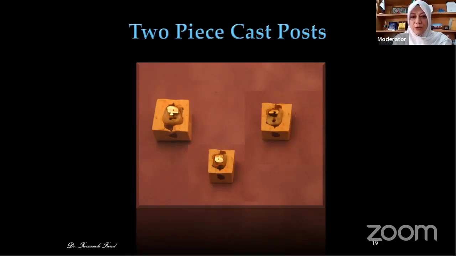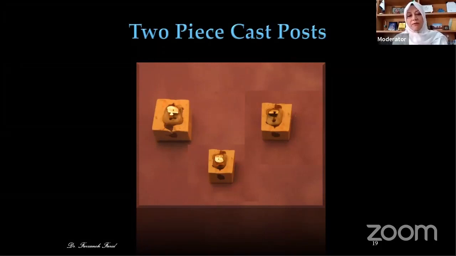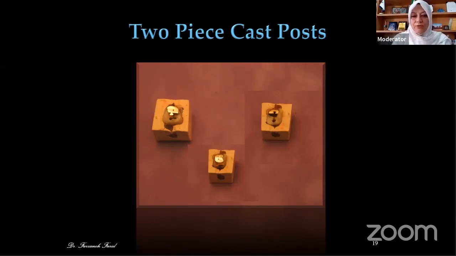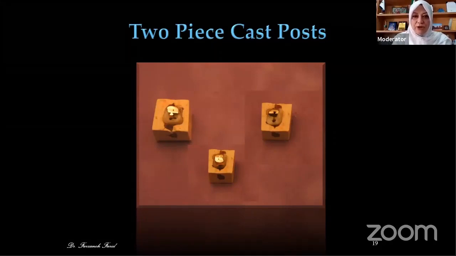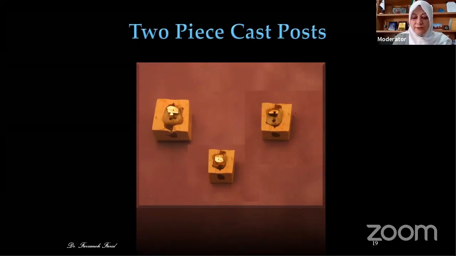And in this way, you have used 2 canals, especially when the 2 canals are not parallel to each other and have an angulation such that you cannot bring out the post pattern, with 2 attached posts at the same time. So when the canals are not parallel to each other and have a lot of angulation with each other, it is better to use this kind of 2-piece cast post.